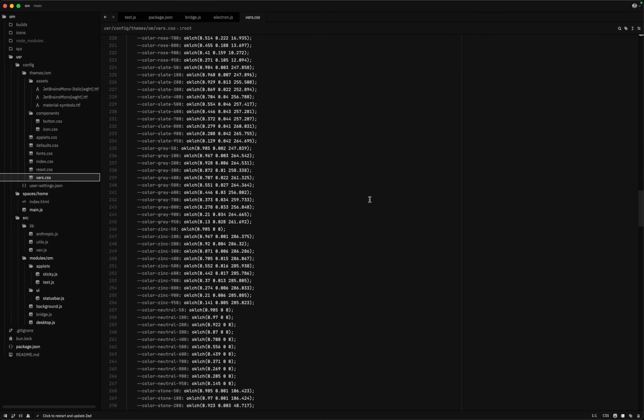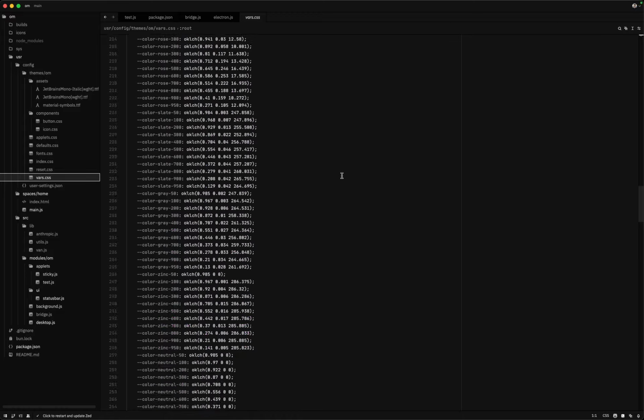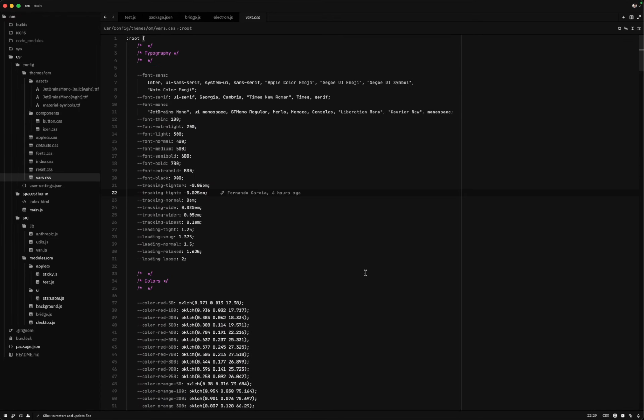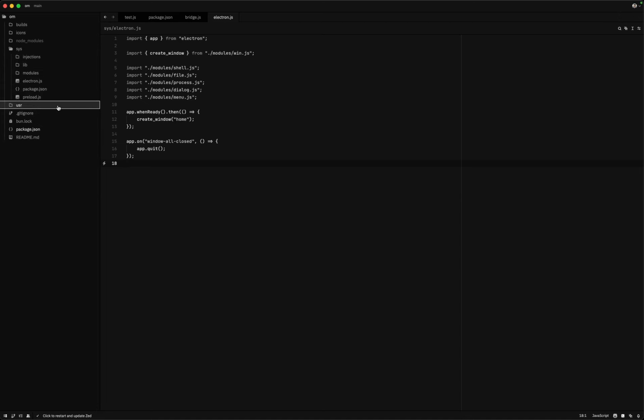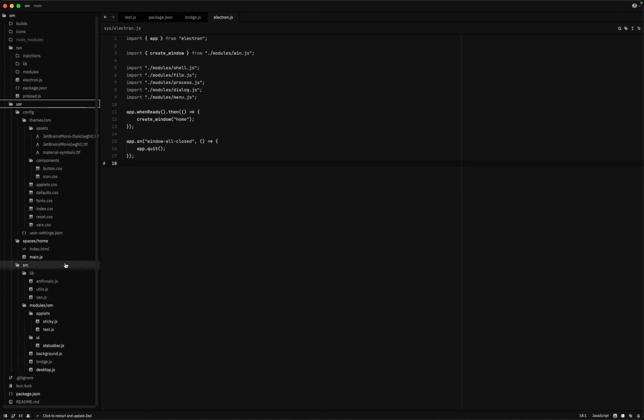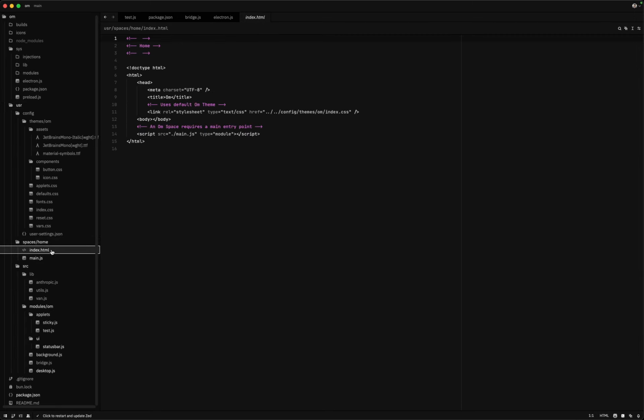And for the theme, I'm using Tailwind, because I like using Tailwind, but I don't like using bundlers, as I said. Anyways, I'm getting a little bit distracted here. When you run the executable, it's going to load this folder for the Electron side, and then it's going to load this for the front end side. The entry point is always a space. In this case, the default entry point on a cold boot is home.